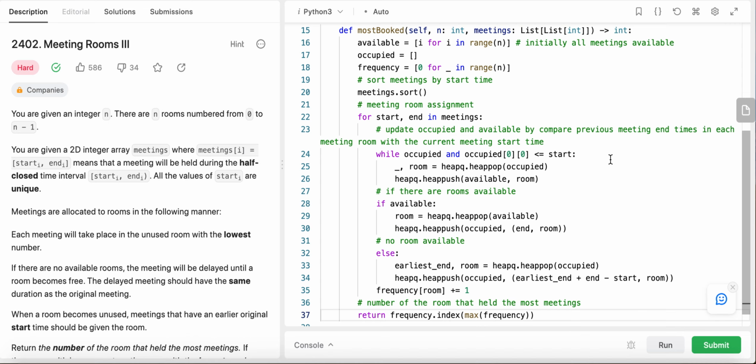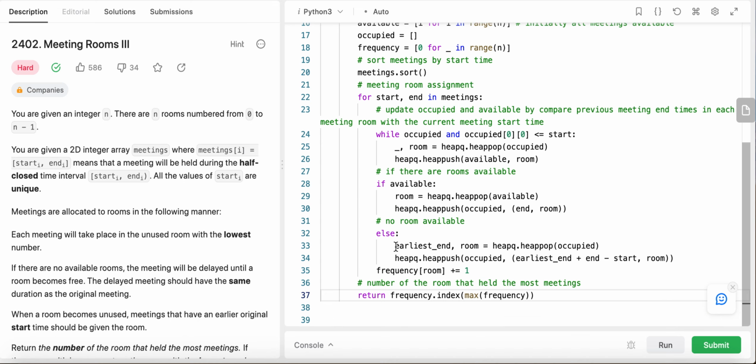We check if those meetings have ended and if those meeting rooms become available. So for the occupied, if the previous meeting's end time is less than or equal to the current start time, then we know those meeting rooms become available right now. So we pop them from the occupied heap and put them into the available heap.